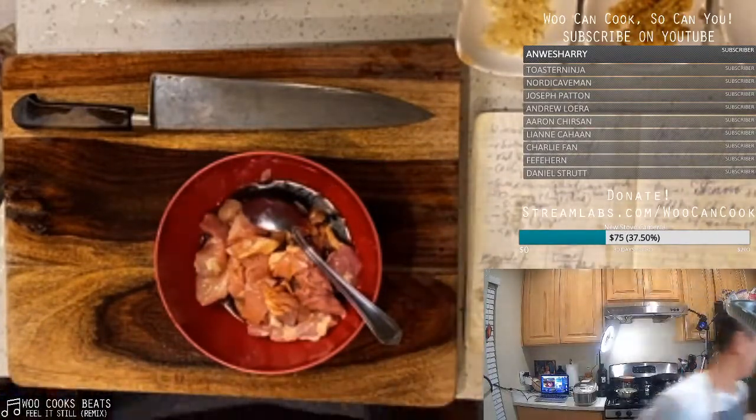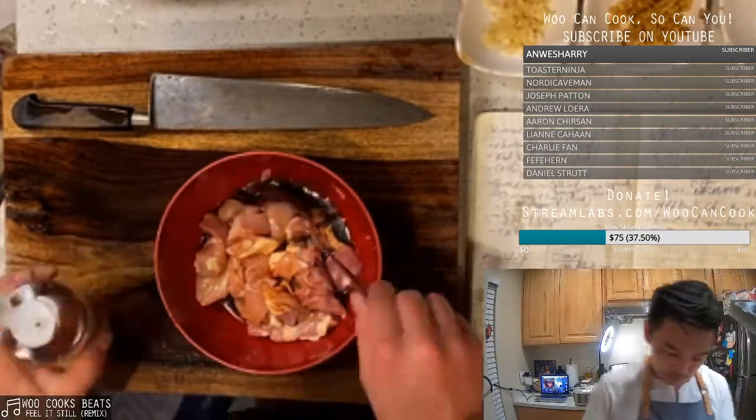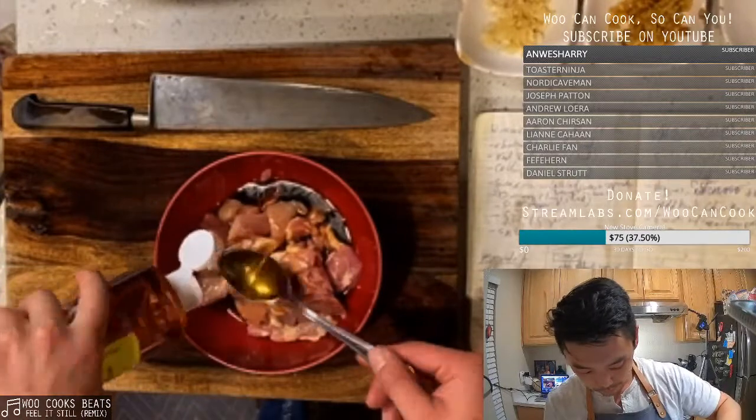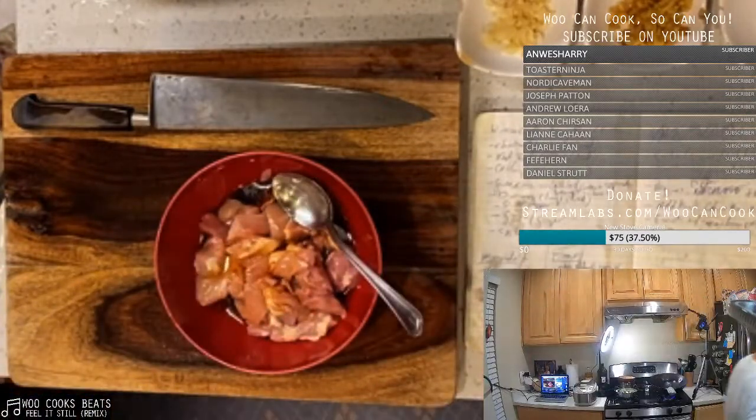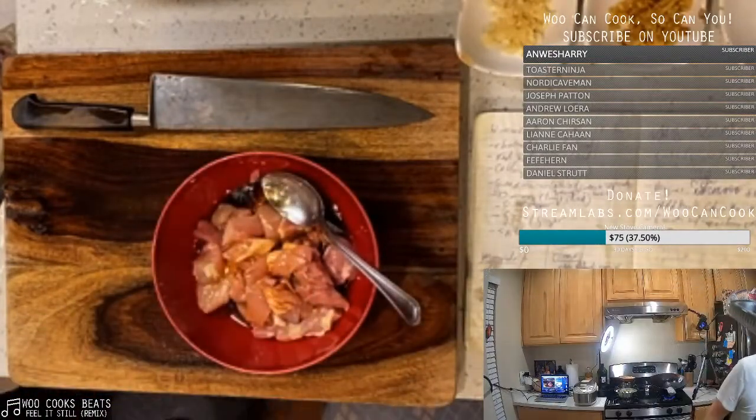Thank you for asking. Alright, so next up, this is going to be 1 tablespoon of toasted sesame oil. Sesame oil is very pungent. So when you do use sesame oil in your recipes, use it very sparingly because that stuff will overpower very quickly.